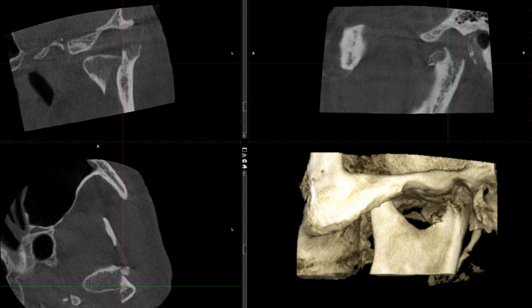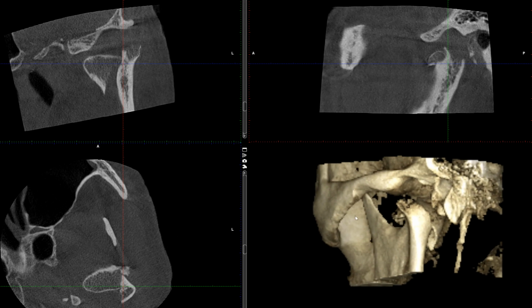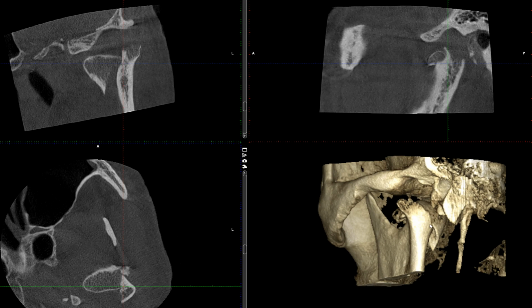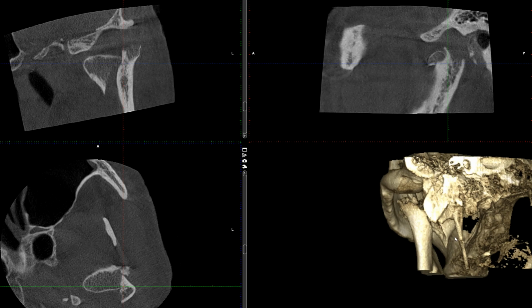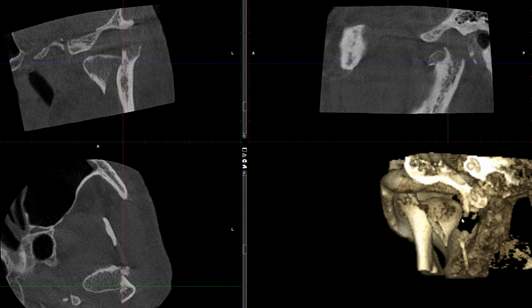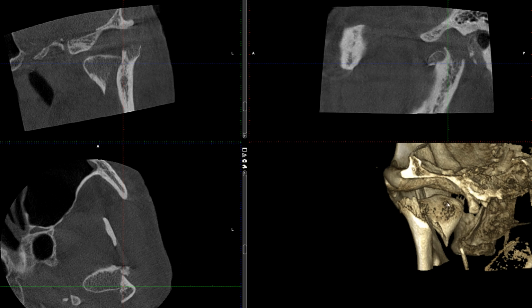There's that coronoid process and the condyle that's been fractured off. You can see that it's been fractured in this oblique fashion. Let me see if I can remove some of these bones. There you go, so there's that condyle.